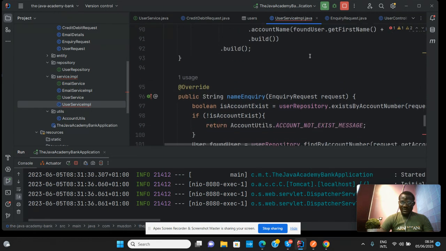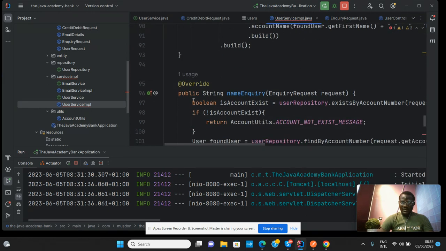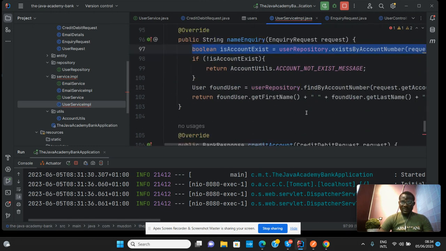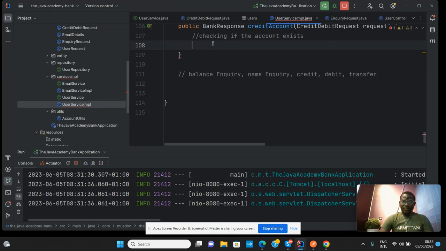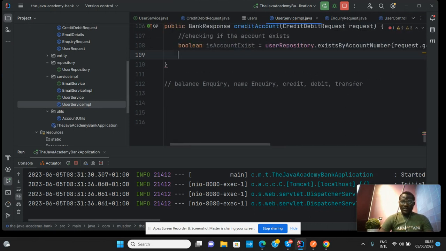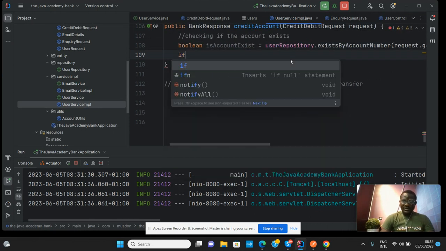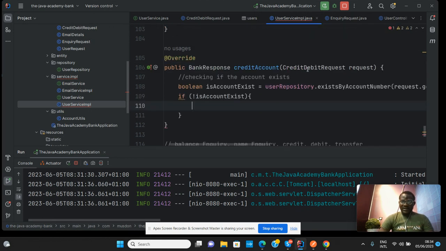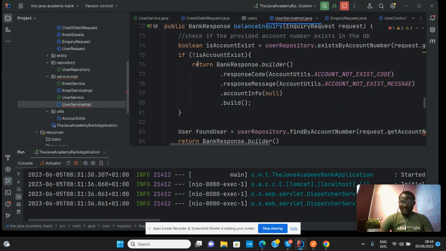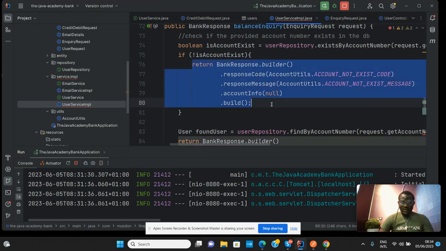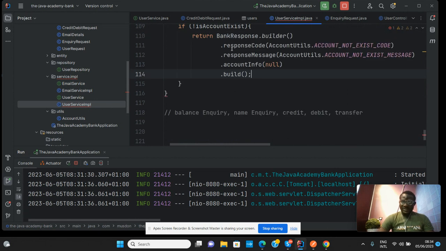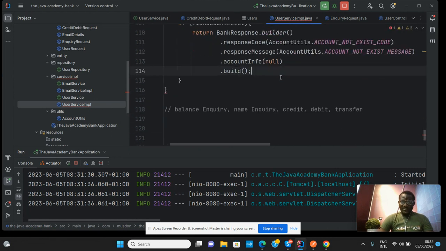Then I think we've done that here already, so I can just copy this. After checking, if the account doesn't exist, I can then return this response here, just to inform the client that that account doesn't exist.